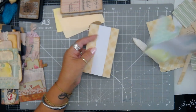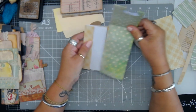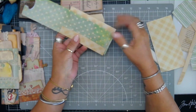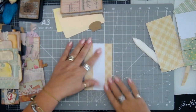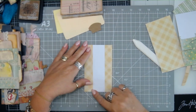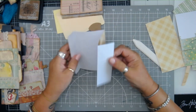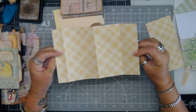Let's try that with something different, please. Okay, there you go. So you'd have put that piece on there and then you would have had a bit of a contrasting piece in the middle. So you get the gist of all of that. So we've got that like that. You can either decide to put some trim down. If you're going to put trim down, ribbon, lace, whatever, you need to do that while it's open and unglued.